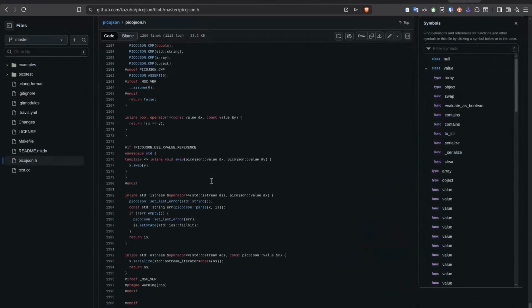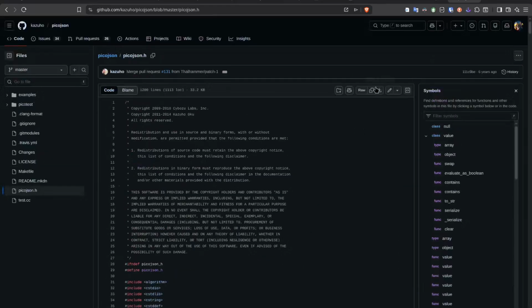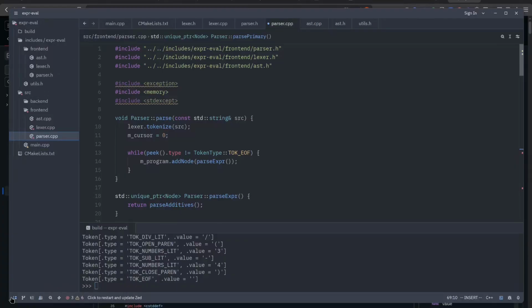It's close to, I think, 1200 lines, so I will copy it, come into my project here. I'll come to includes. I think here I will add the new file.